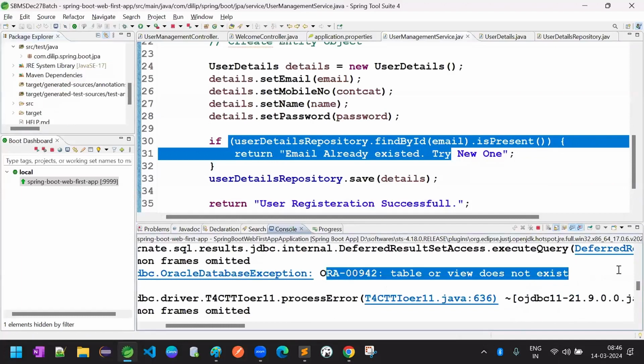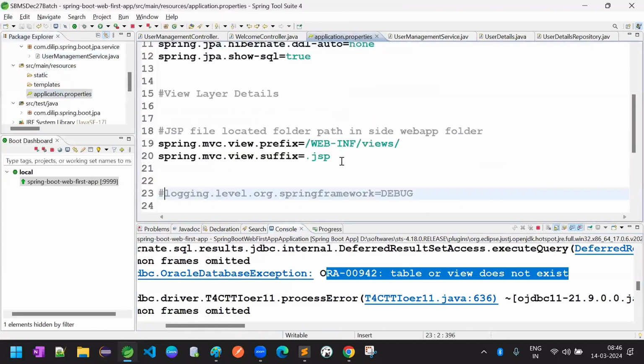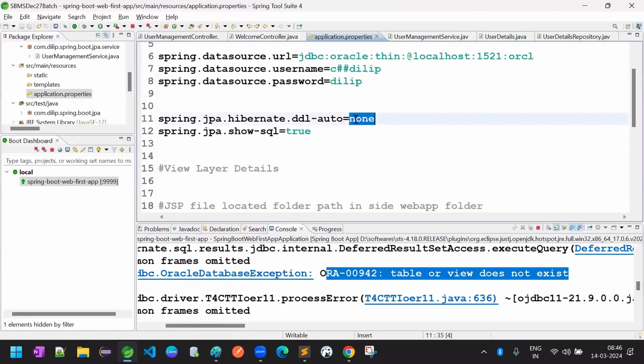In this case, did the data finally reach the DB or not? Maybe the table is not there, but your flow is good. Controller to service, service to repository, repository to DB. But at the time you don't see the table. So what can I do? You can create the table manually or you can give something like update here.